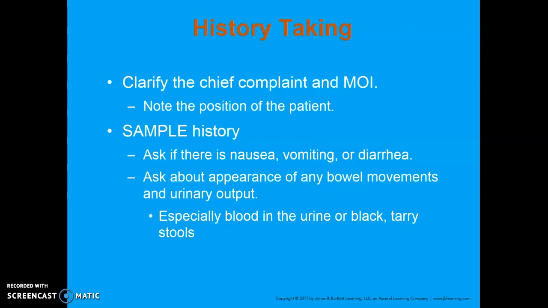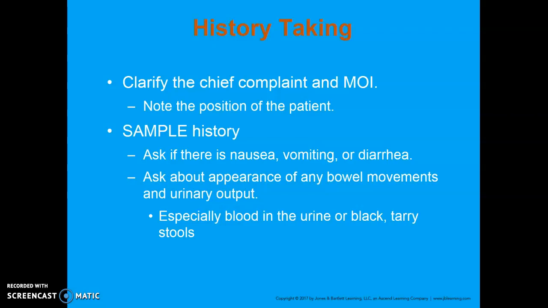If they're on one side versus the other, it may indicate which organs are going to be irritated. If they're suffering from peritonitis or they have that inflamed peritoneum, they tend to just lie very, very still with their knees drawn up, but not particularly to a side. So that can give you some information there.